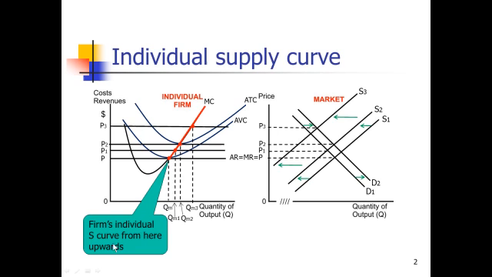So the firm's individual supply curve is from this point here upwards. Why this point? Well, we've chosen to start our analysis at the point of intersection of the marginal revenue curve and the minimum average variable cost curve. And you'll remember Ken told you that that is the close down point of any firm. If the price were lower than P, firms would not supply. So obviously for prices below P, there is no supply. So the supply curve effectively starts at this point.